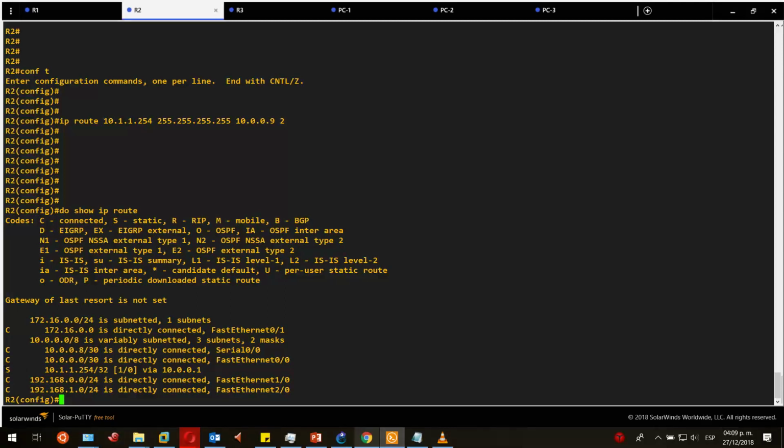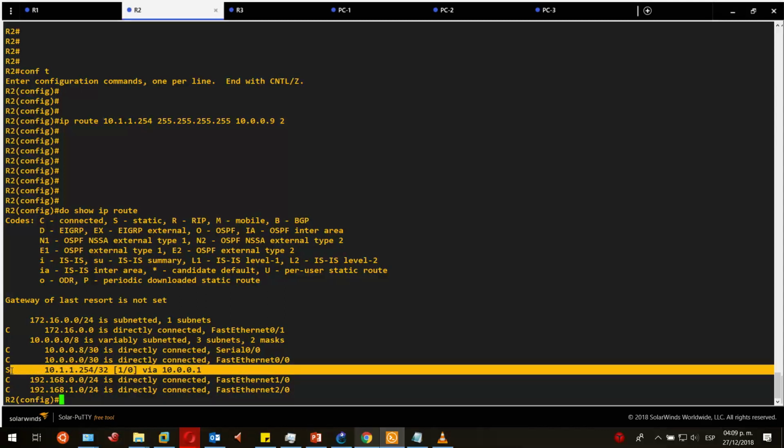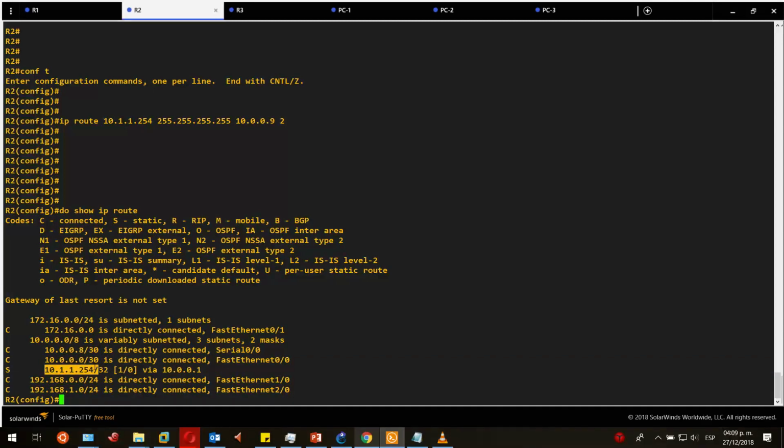So if it has two routes to the same network, it's going to choose one of those two. The best one is defined by the lower administrative distance, which is 1. So in case this connection is lost, the router will automatically assign to the routing table the secondary route to this network, which is the one that we just configured with an administrative distance of 2.